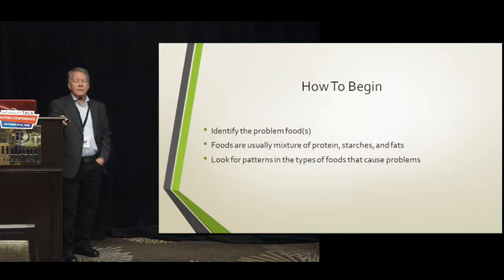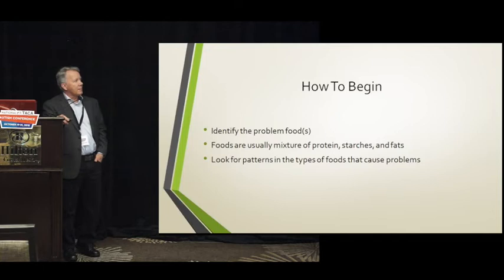The thing is, people may know what an enzyme is and that it helps digestion, but how do you get the most out of an enzyme product? There are about 20 to 25 different enzymes available commercially. How do you know which one to take? So I'm going to give you some ideas and plans to follow that might help you along that route.